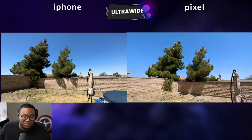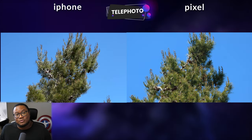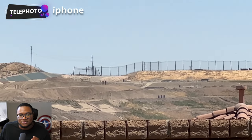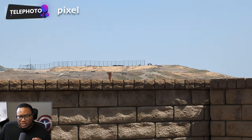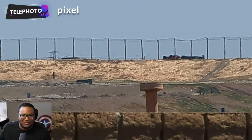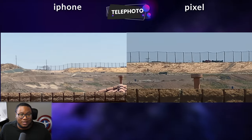For ultra-wide video, the same trends we've gone over this whole video are present. Just as the telephoto photos were similar, the same is true for video — colors are identical, even though we have a tighter zoom on the Pixel. The iPhone can zoom up to 9x maximum, which is not a lot compared to the Pixel and Samsung, which can do up to 100x. The Pixel can zoom up to 20x maximum, and we can see that here. Both videos at maximum zoom — I personally wouldn't call that usable footage, but you have it. I mean, if you're doing a lot of spying, sure.